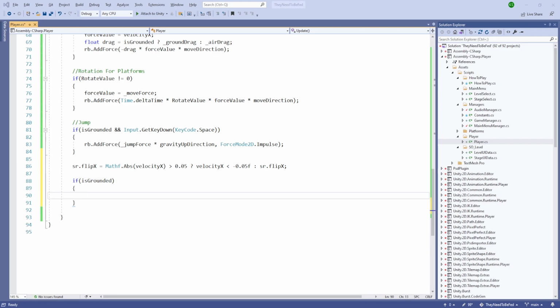Now if it is grounded, then we'll set animator.play, and we are going to play the not grounded.